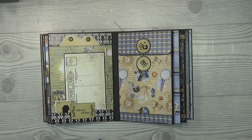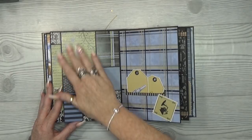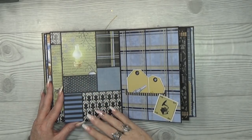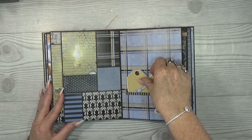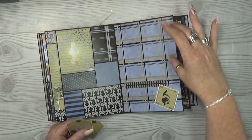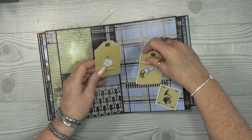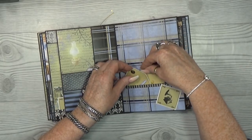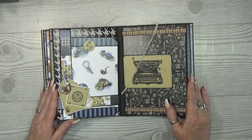All right, let's go to the next page. Again, some nice leftover collage, but you still can add a nice picture in here. Same thing on this side right here. You can add a nice picture on top. You can still write something down on these little tags if you like, but it's functional. Love it. And then we go on the left side.